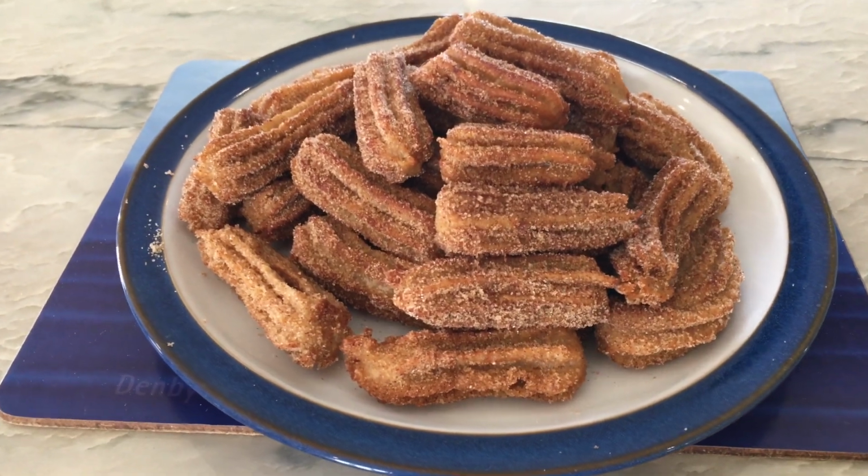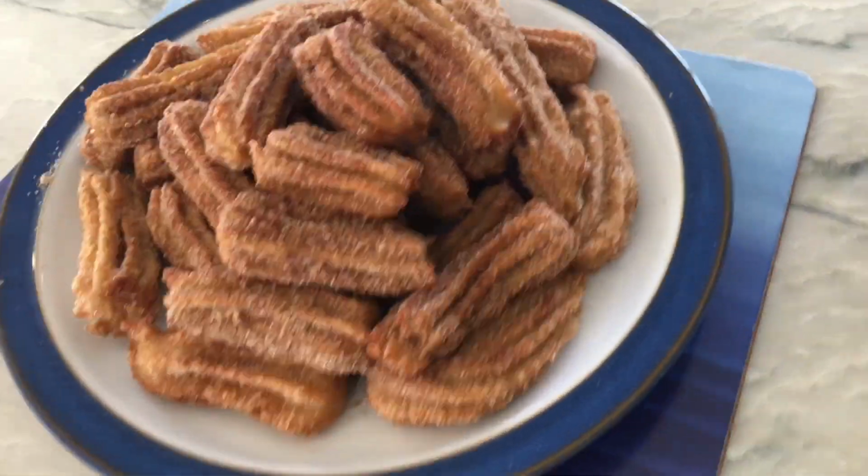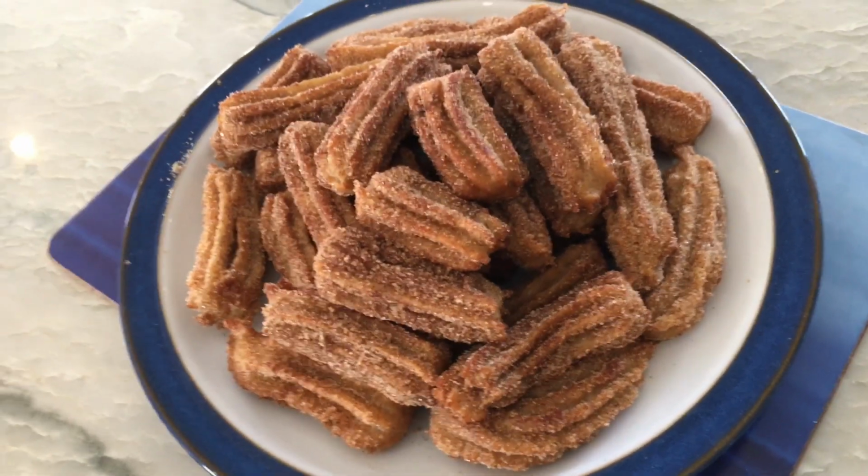So I have finished all of the mixture on my churros, and I made quite a few. So there's just a mountain of churros on my plate at the minute. Right, and now it is time for the taste test. Still hot. Really nice, just like the ones you get in the park. And the cinnamon sugar gives it a really good sweet taste. Could do with being a bit thicker, but the nozzle was a bit too thin, but it's still a reasonable good width.